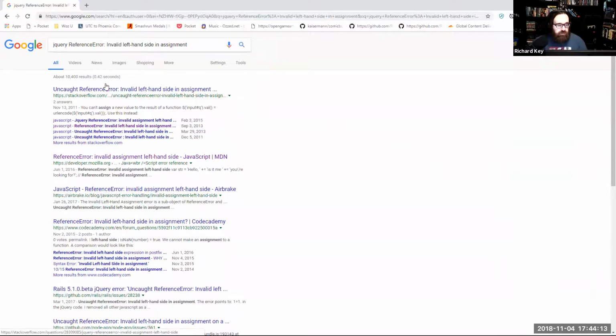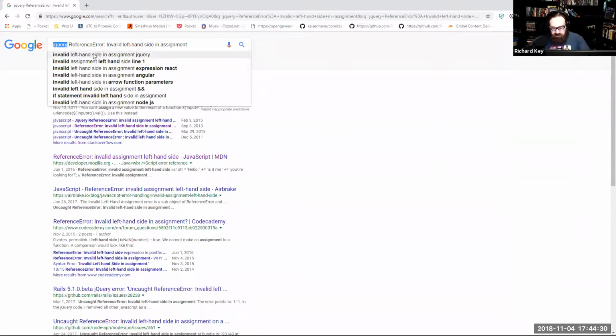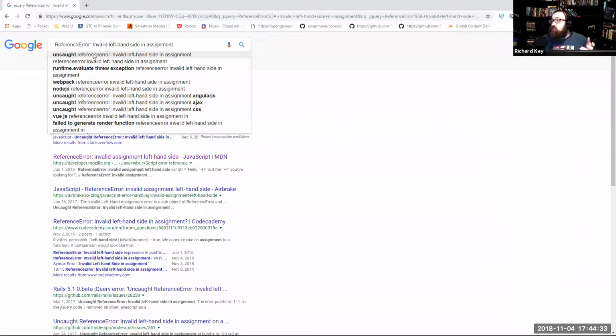So you always want your first keyword to be extremely generic but to the point, right? So framework, language, maybe the library that you're using. So let's just say I'm using Express.